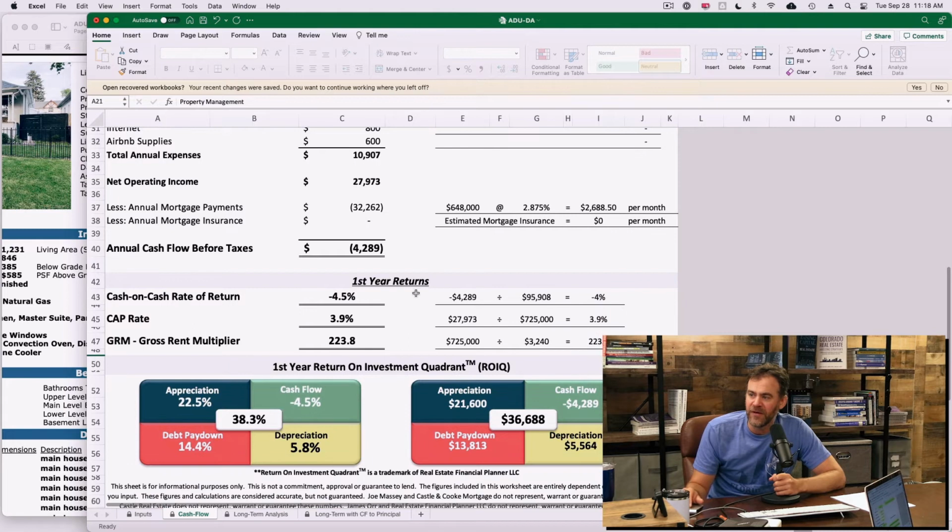All right. So you can see here, even though we got a negative $4,000 in cash flow, we're still getting some appreciation, still getting some debt pay down, and you still depreciate some of the property. Of course, this spreadsheet's not built to handle nuanced modeling like this, so talk with your CPA, and we always do bigger modeling as well. All right, so this is scenario one.